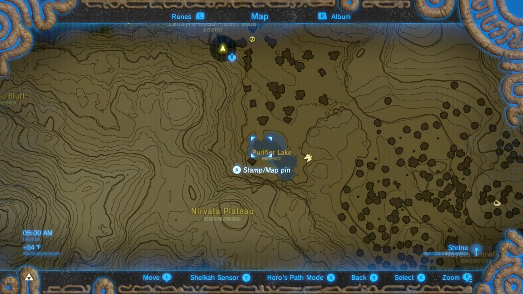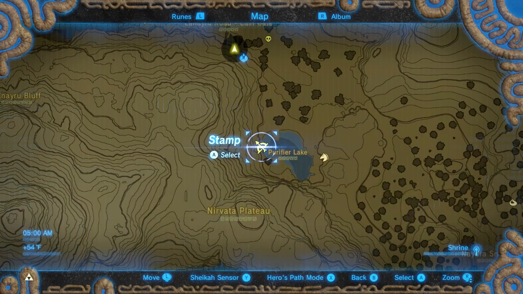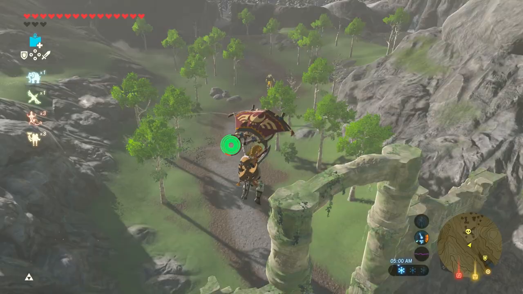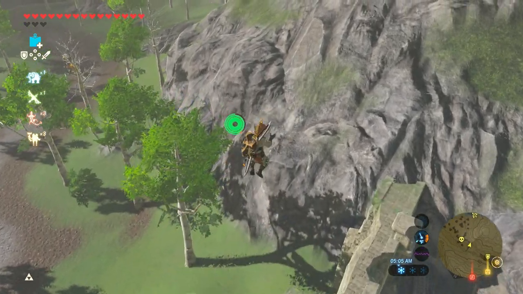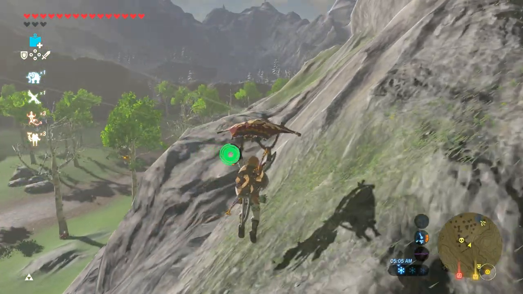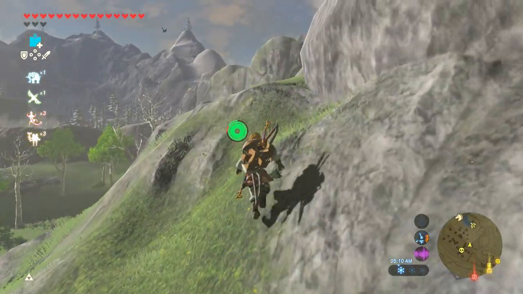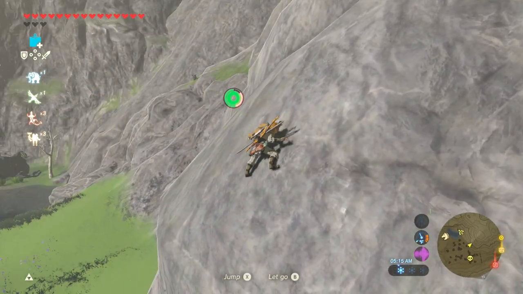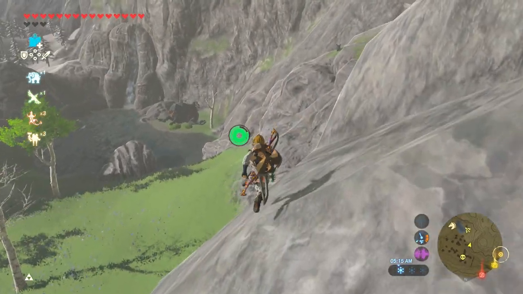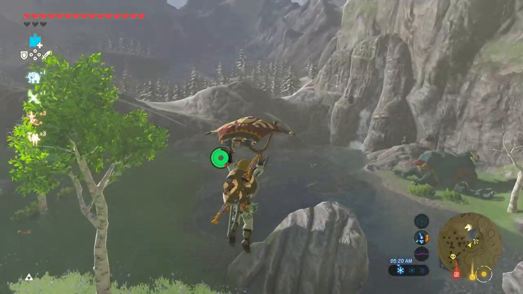No, it was the bow and arrow. Yeah, because you shoot their eye. All right, so dang, a golden Lynel and a Hinox, cool. I don't really want to fight the golden Lynel just because they take a long time, like 5-10 minutes to fight. But the Hinox are pretty fast to kill, so I'll go kill the Hinox. We'll kill the golden Lynel in the next episode, maybe?